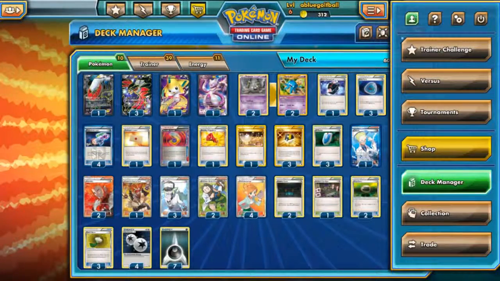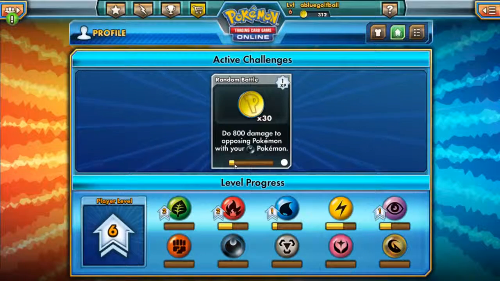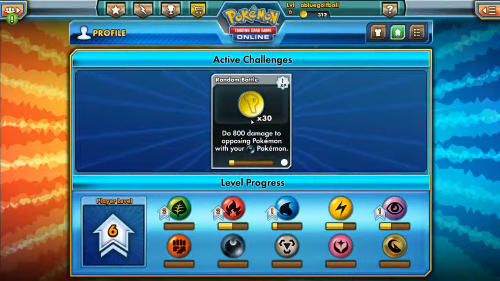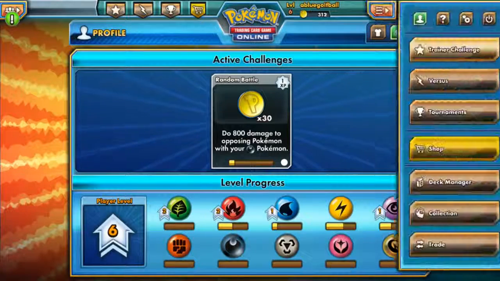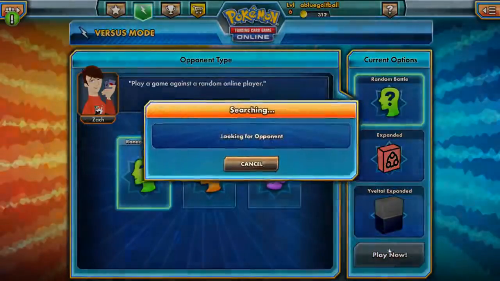And so right here, let's take a look at the daily challenge. So right now, I already cheated a little bit. I got a little bit started for us, but I was just kind of testing out this challenge. And hey, we get 30 coins, and any random battle does it, so we're going to go ahead and try to get this to work out for us in the expanded format with the Yveltal expanded deck.